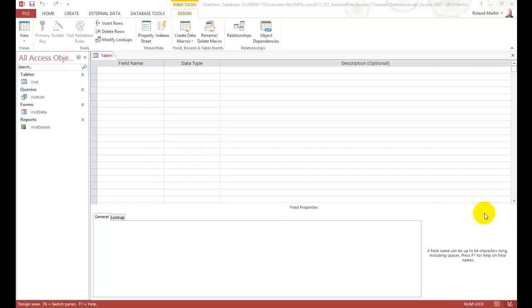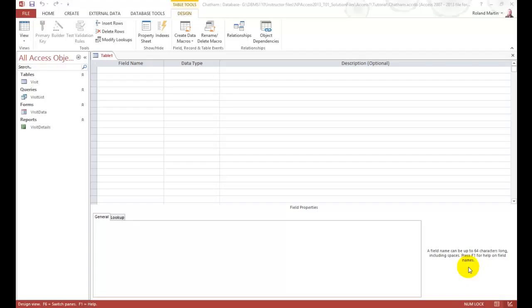Lastly, we'll take a look at the bottom right section here. The purpose and characteristics of the current property, and in our case right now it's field name, appear in this section of the Field Properties pane whenever we have one selected. Now you can display more complete help information about the current property that you're working with by simply pressing the F1 key to bring that help menu up.